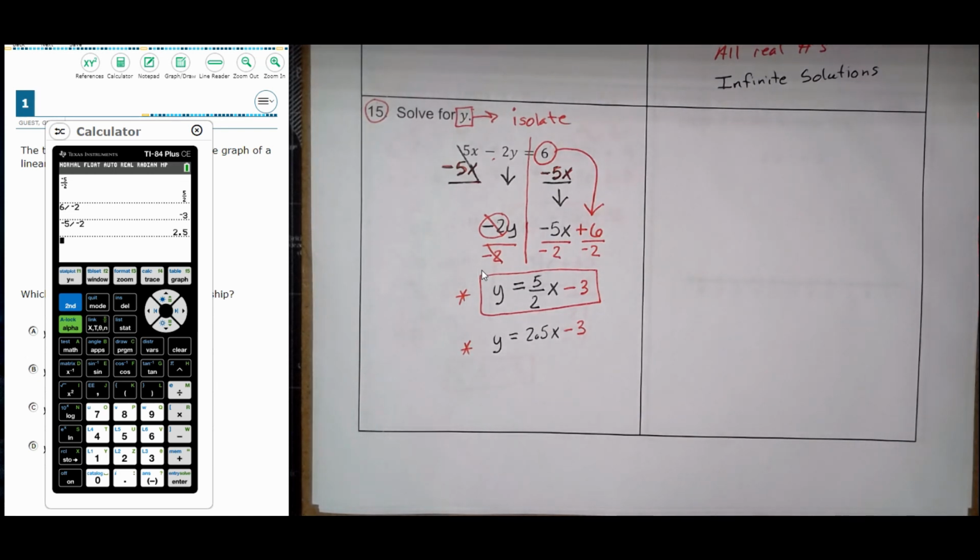But if you want to keep it as a fraction, just use that alpha y equals and option 1, and you can always leave it as a fraction. The only time that it won't is if the number will divide into it equally. Like for instance, the 6 over negative 2, since it divides equally, it's going to tell you that it's an integer. But if it can't be divided, it'll leave it as an improper fraction or a fraction.